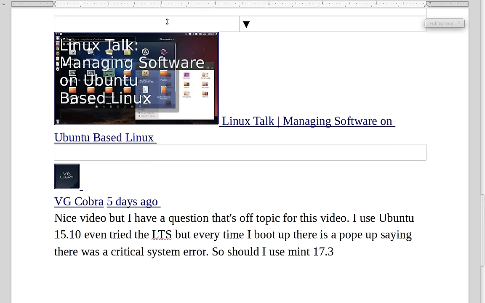Now, this is anonymous data, so when you send these reports back, the only thing it knows is what the hardware layout on your system is and what crashed. So if you want to do this to help them out, there's not a problem here. But the thing is that the system itself is, in my opinion, oversensitive. So it'll come up and say that there is a critical system error, and the error that you're looking at is not critical at all.